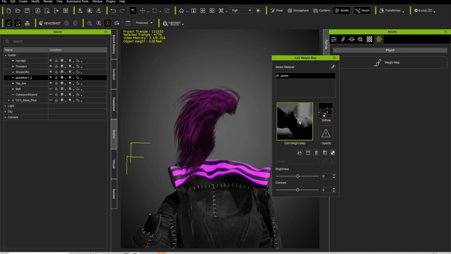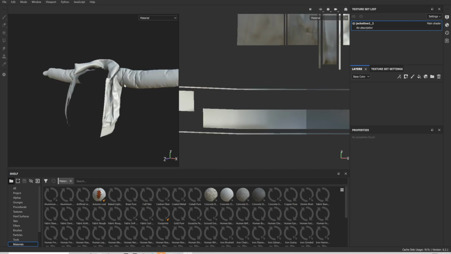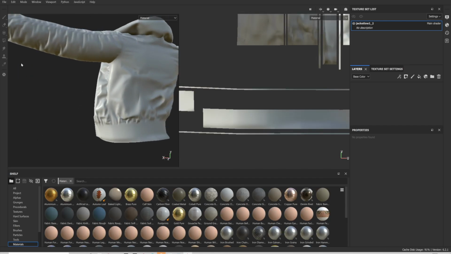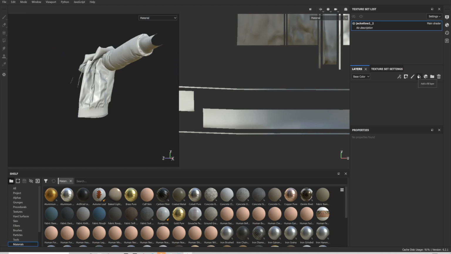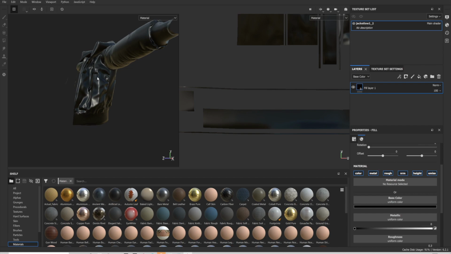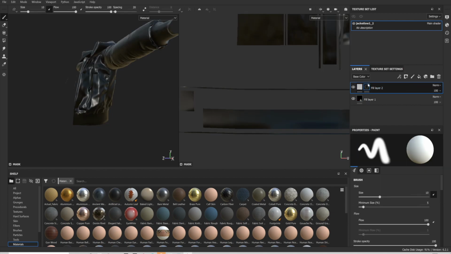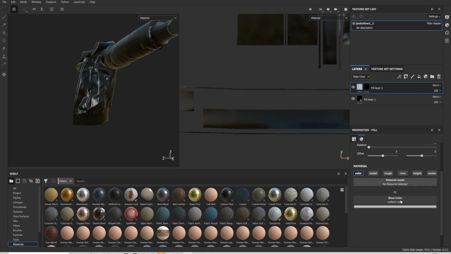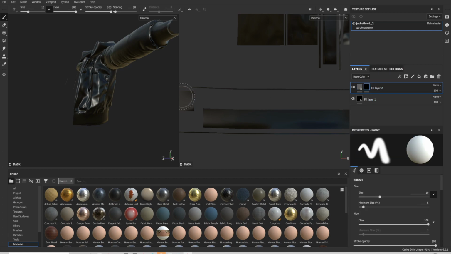Also did the same for the jacket, but the jacket was done in Substance Painter. So with this, to create a weight map in your jacket, whoever stayed until this part of the video is probably going to learn how to make weight maps in Substance Painter. You add a filler. You make this black. So you're going to make sure all the parts that you don't want animated are black. You then do another fill layer, black mask it. You make this white or grey depending on how wavy you want it to be, basically.